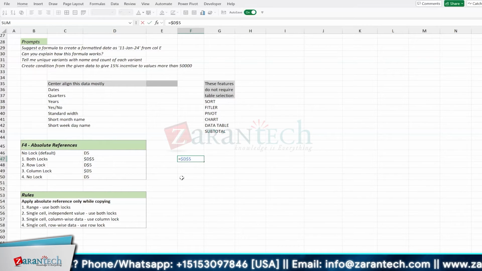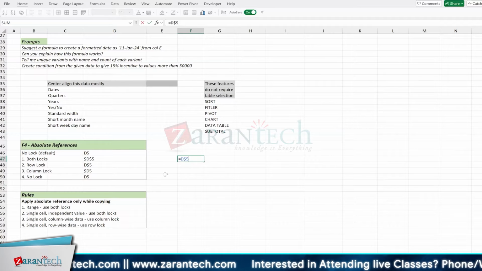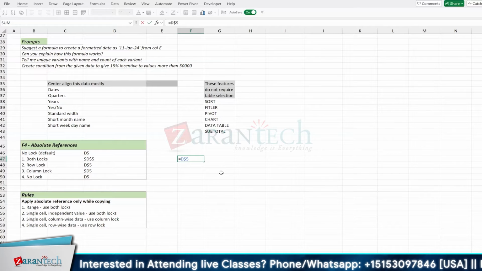If I press F4 a second time, for example, I get a row lock in this case. We say lock, but you can say anything. We can say static, we can say freeze, we can say lock, we can say absolute. But lock is quite an easy term, I would say. It's completely your choice. So let's say lock for the time being. F4 a second time gives me D$5. D does not have a dollar before it, but 5 has a dollar before it. So it's a row lock because it's a number lock that is there. What does that mean? We'll discuss that shortly.